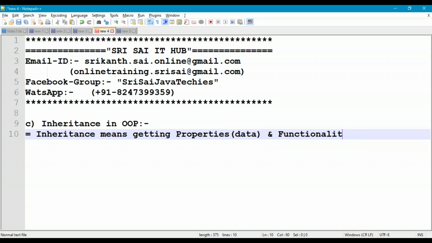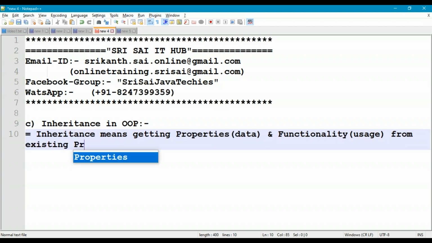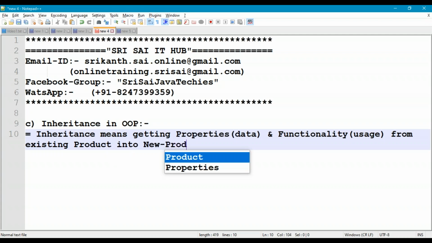So getting properties and functionality, where functionality means usage, from an existing product into a new product. This is called inheritance. So getting properties and functionalities from an existing product into a new product is known as inheritance.